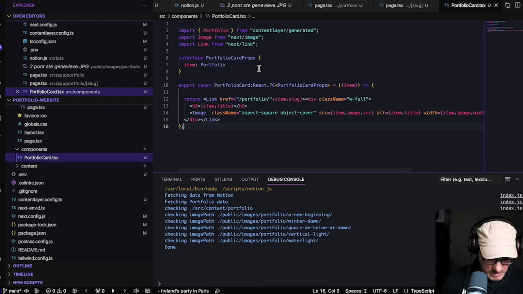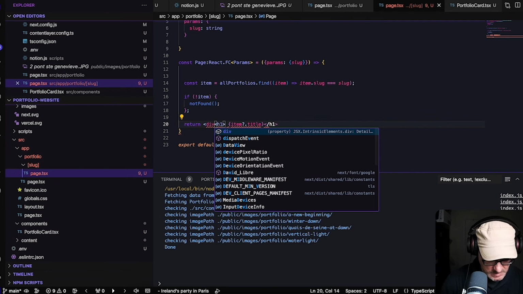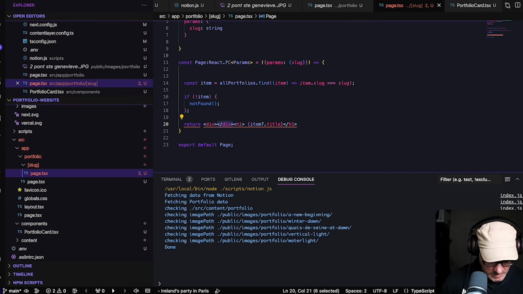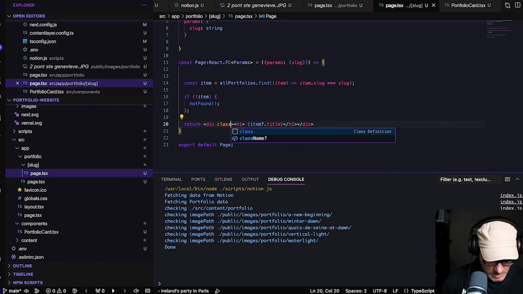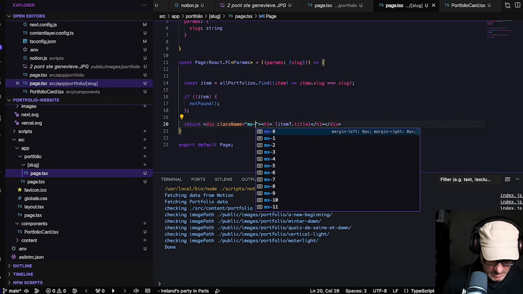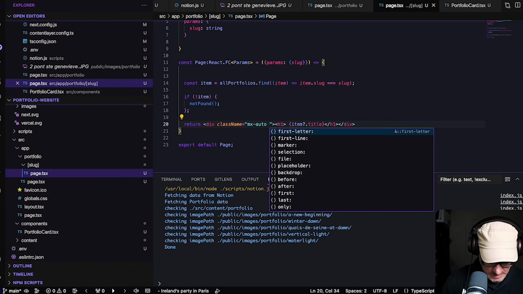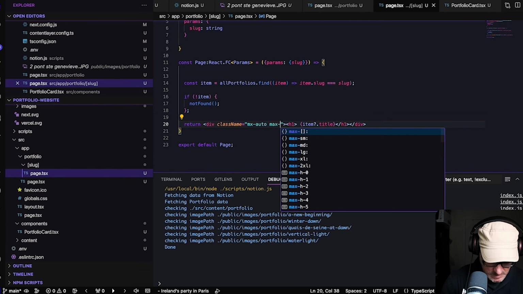So let's go back to our card details page. Here, we can now start setting up this page. We can set up a container div, and we're going to use the same width as what we had on the previous one. So let's do an mx-auto and a max width.